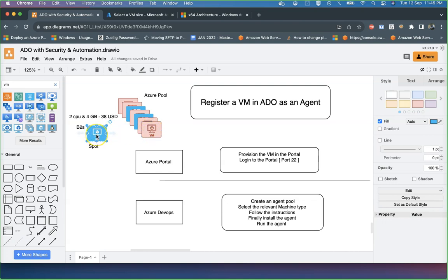Then that particular hour, 1 hour or 2 hours or 3 hours or 4 hours, whatever it is, until Azure doesn't get proper demand. If Azure gets demand, they will take your spot instance immediately. If they don't get demand, they will keep this spot instance with you only. And your charge will be calculated for that particular time as $20 per month, meaning that you will be calculated hourly on a $20 per month basis. That is the calculation. Obviously, your monthly bill will be reduced.